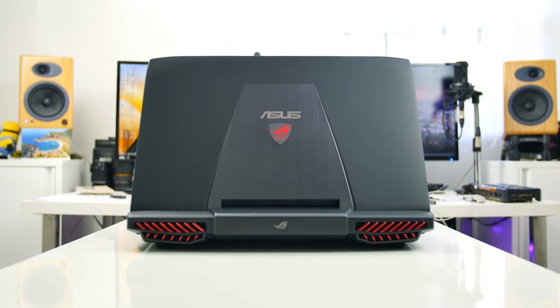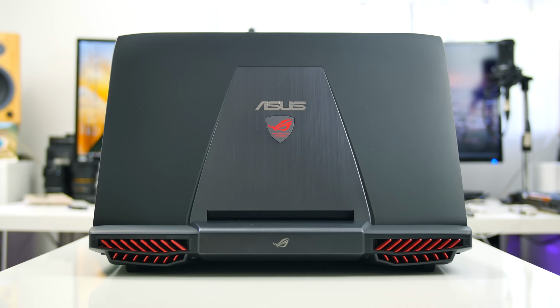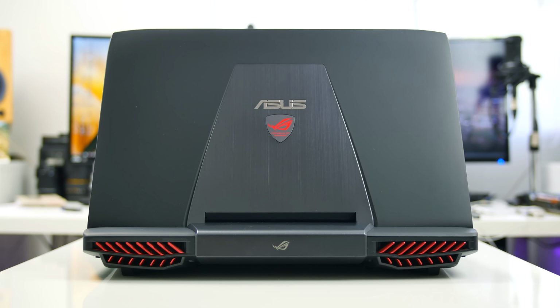I was pleasantly satisfied with the speakers on the G751 as well. Excellent bass response and overall full sound reproduction. Let's take a listen.